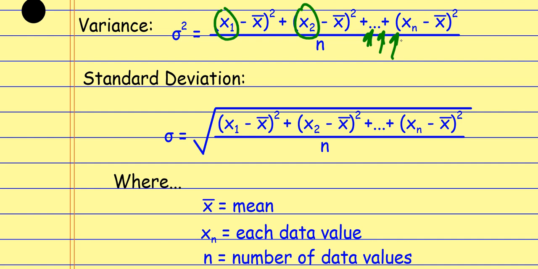So all it's saying is take the first data value minus the mean and square it. Then take the next data value minus the mean and square it. And then the next data value minus the mean and square it, until you run out of data values. Okay, which means we're done. All right. And then we divide by how many data values there are. That's the variance. And then to find the standard deviation, I take the square root. Okay. It looks complicated, but in practice is not very difficult.